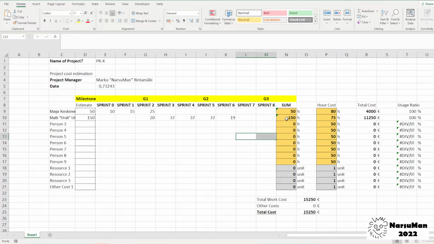And now when we are counting these things together, the price tag for the current situation, where 2 persons are working during this time period, is 15,250 euros to the customer plus taxes or other costs.